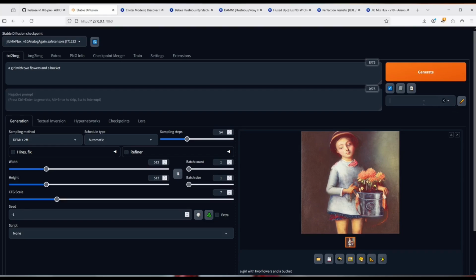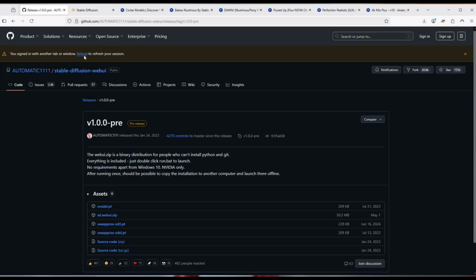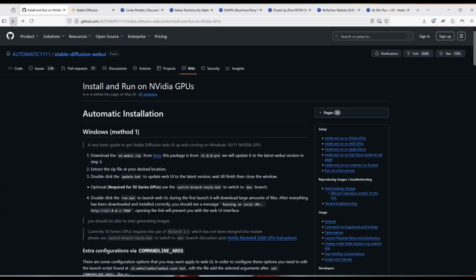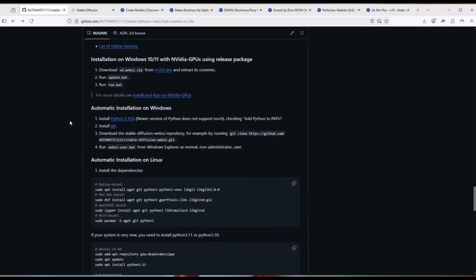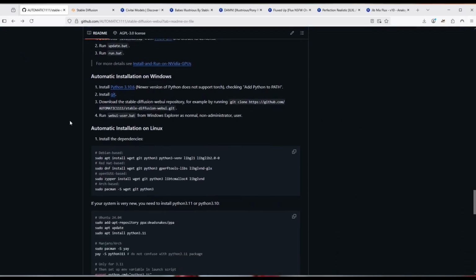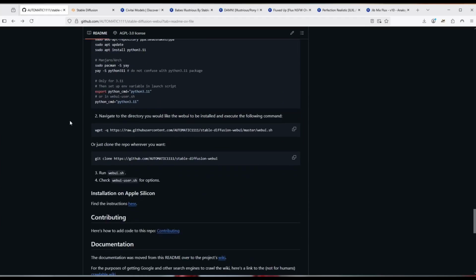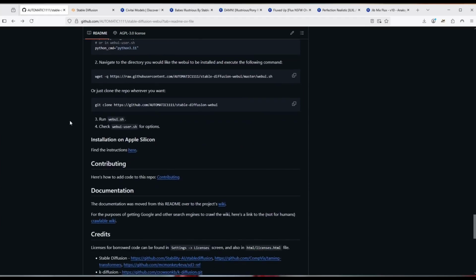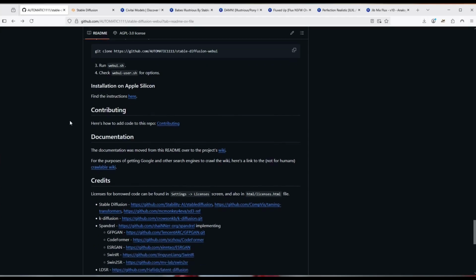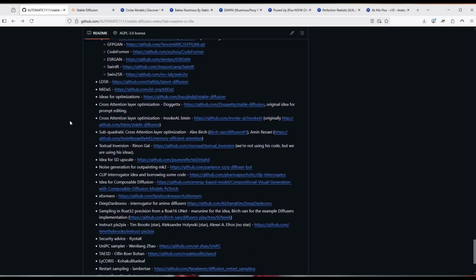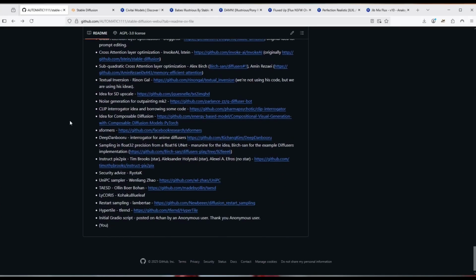Now I want to change the style of my images, and how am I going to do that? With a styles file. So if you want to find that file, go and open this GitHub again. And first I'm going to search through the automatic1111 GitHub page, but I'm not sure. I think that styles are not in here. Let me check. No, styles are not in here.